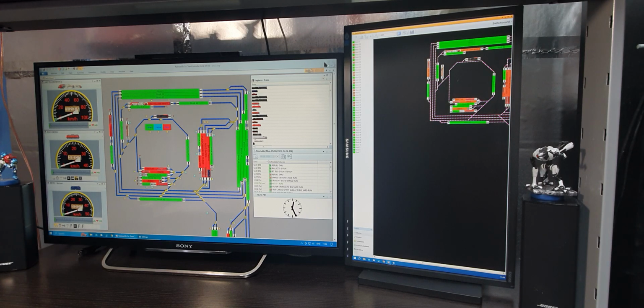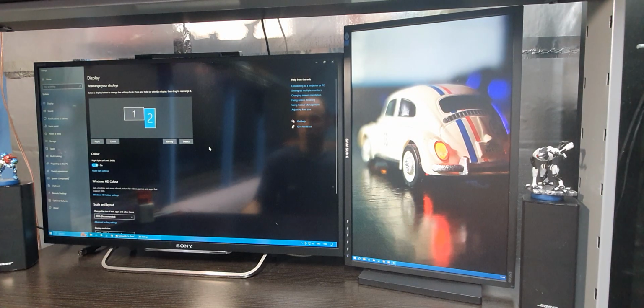So to get around that, go into the settings and you'll see the boxes for the TVs or monitors. I'm using a Sony TV and a monitor together.